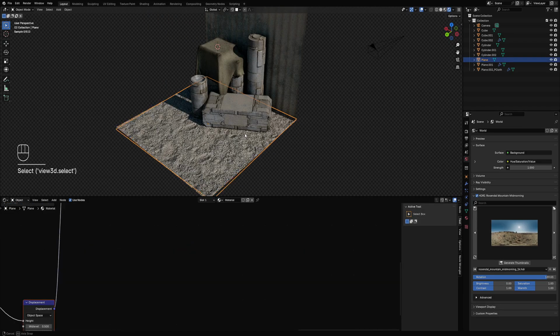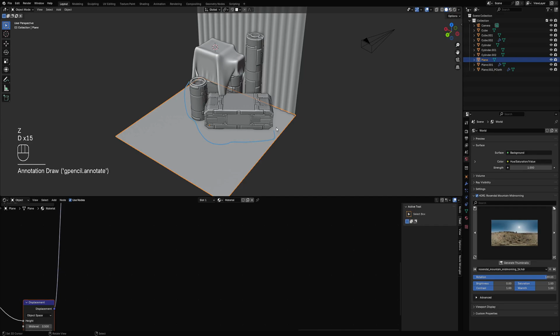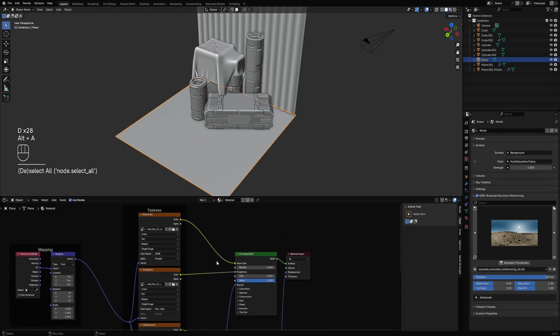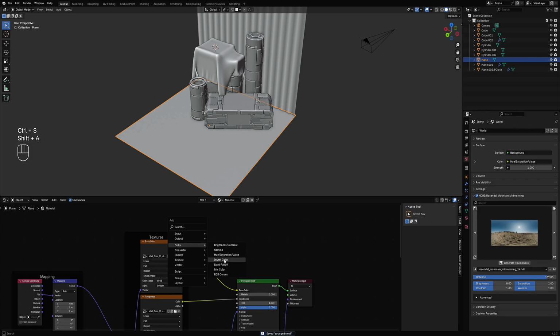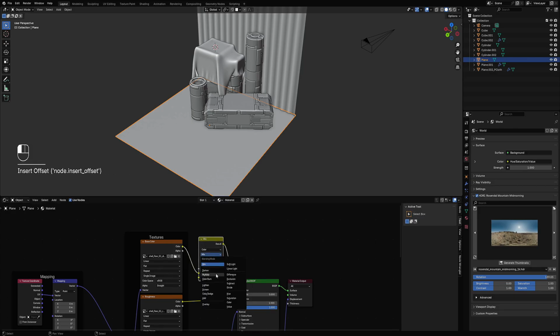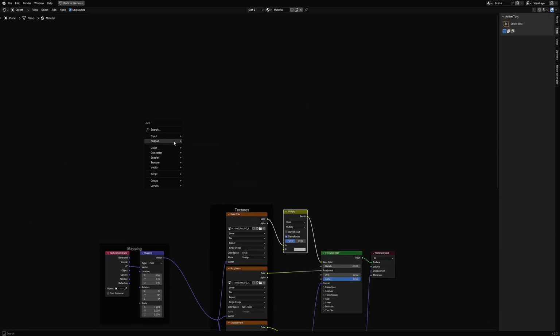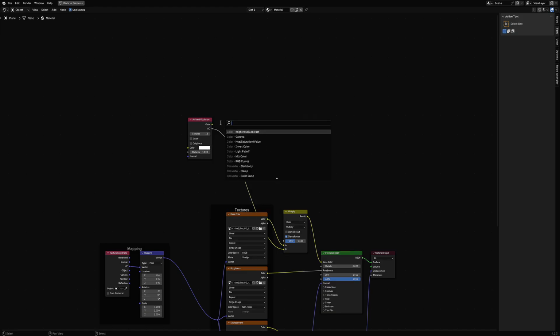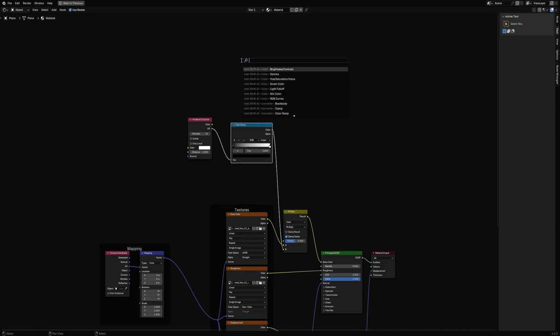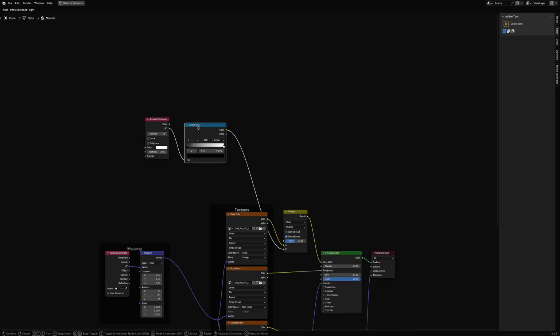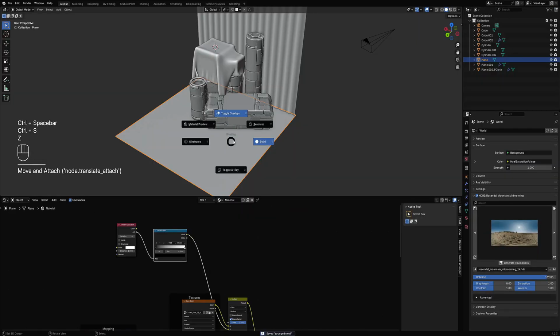We need this to have some sort of grunge in this area here. So we're going to use ambient occlusion for that. Color, mix color, multiply, then let's see. Ambient occlusion, use the AO, and then color ramp. It's in converter. If you don't know where it is, just search for it. Color ramp. You can search by using F3 or use the Shift A menu and use the search option there. Okay, let's try this if it works.